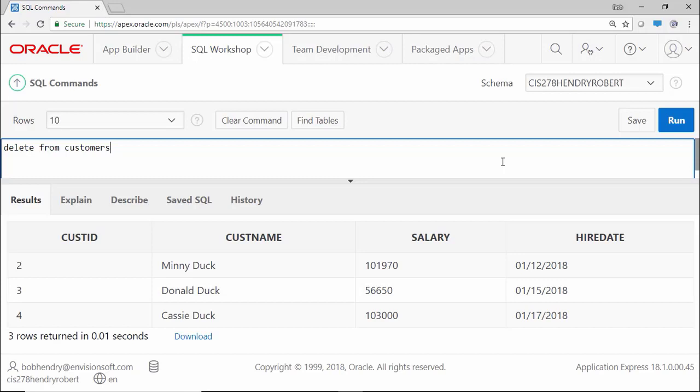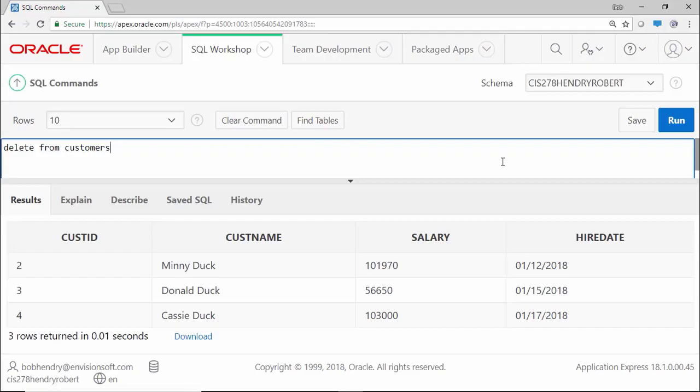Will Apex or Oracle warn you? Are you sure you want to delete all customers? No. Remember, when you're writing SQL statements, sometimes the worst enemy is yourself. I'm not going to run this because it'll delete everything because I don't have a where clause in here. It'll say 3 rows affected or 3 million rows affected or 3 billion rows affected. If you did this, you deleted all your customers and they are gone. Gone, gone, gone, gone, gone. So that's how delete works.